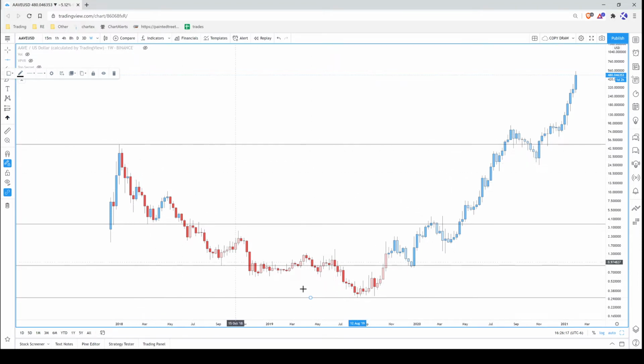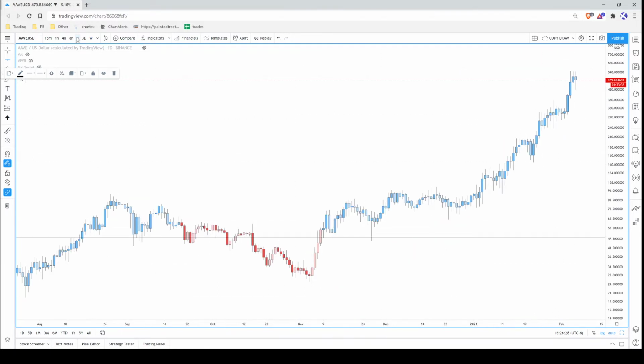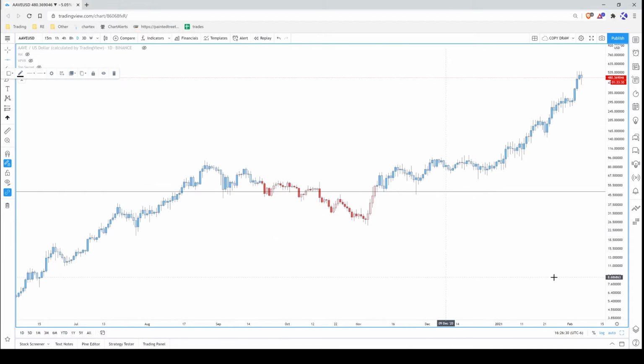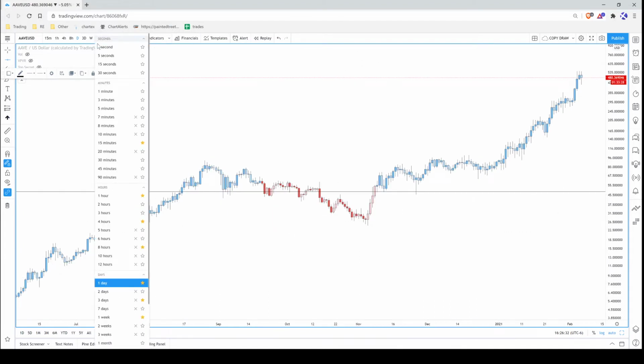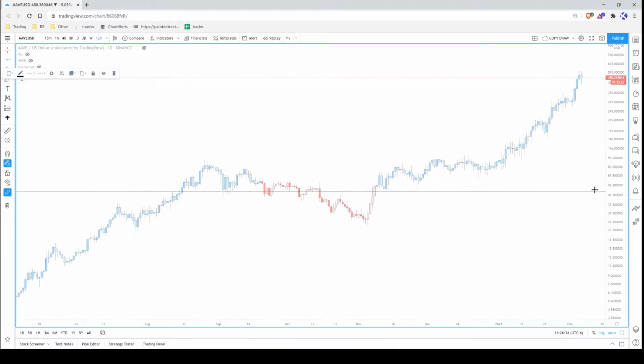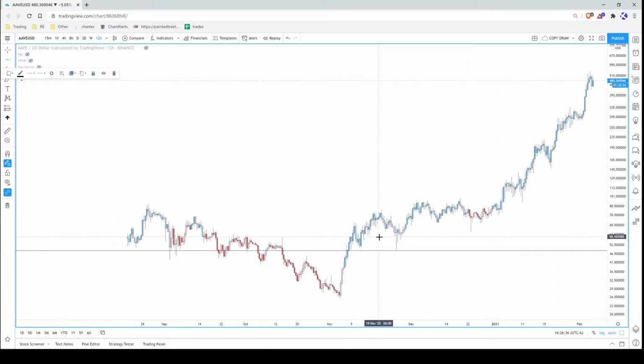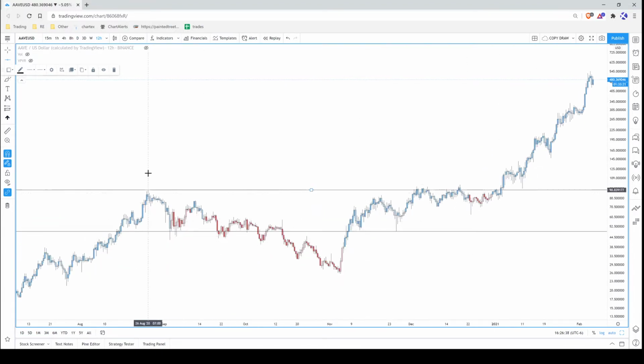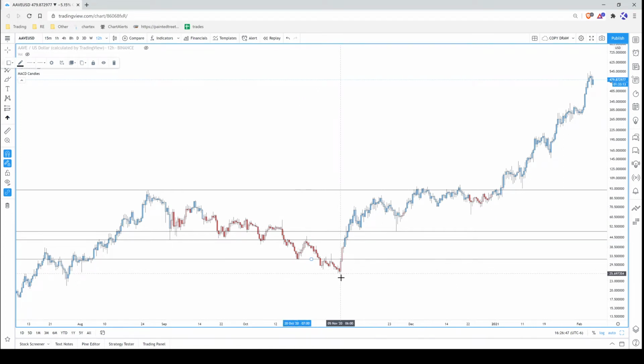So we corrected down. These levels were relevant as we reversed the trend. We broke the all-time high, pulled back, and then continued up. If we go down to a daily chart, actually I think I want the 12-hour. We're going to pull up the 12-hour chart. Mark the new all-time high, the level it bounced from, the bounce level here, and the corrective low.